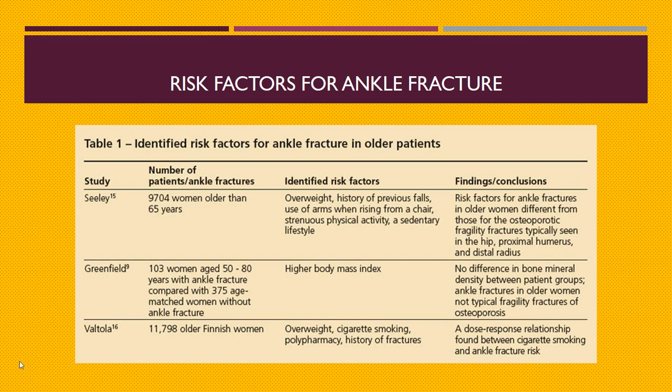Looking at some of the studies that are available, particularly in the area of ankle fractures, you see diverse opinions. The Seeley study looked at 9,704 women over the age of 65 and attempted to identify risk factors for fracture. The most common risk factors identified included a history of instability and prior falling, and patients that have difficulty with the get up and go test. We'll be discussing that in later sessions, but this is a relatively simple test that one can do in the office that can predict the tendency toward falling. Strenuous physical activity, or conversely a sedentary lifestyle, and overweight status are all identified as potential risk factors. Interestingly enough, the risk factors for fractures in older women were different from risk factors found in patients who have osteoporotic fragility fractures that are typically seen in other areas.